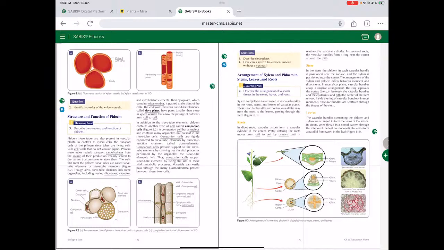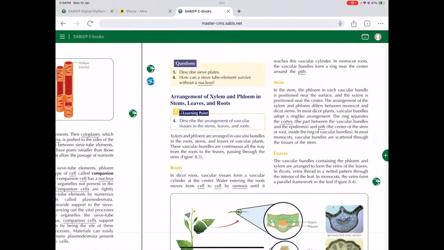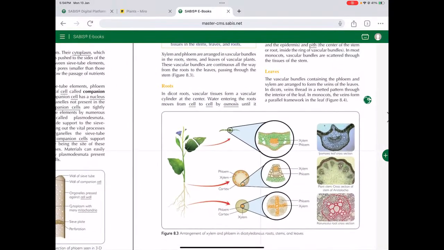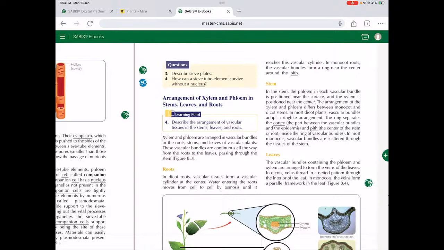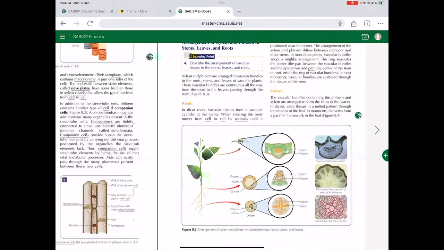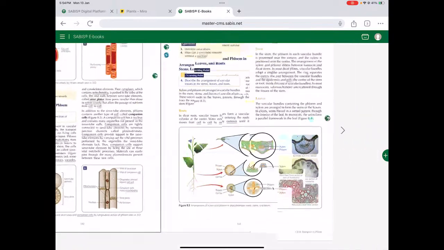And also, before we continue, know this for a dicot and a monocot. So this is also important. Here, for roots, this example is for dicot roots. If it's a monocot root, the vascular bundles form a ring near the center around the pith. So pay attention to that. So you have to differentiate between monocots and dicots for leaves, stems, and roots. For leaves, it's easy. Now you will see an example of it.